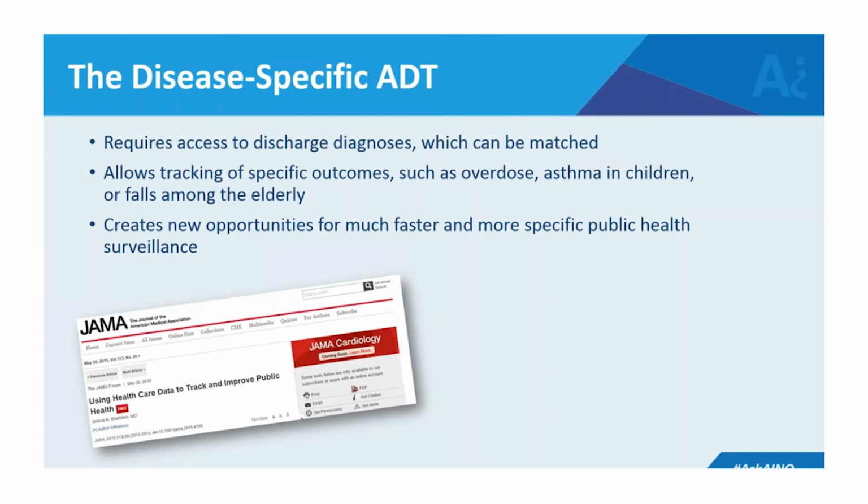And then falls among the elderly, there's a lot of evidence of different kinds of community interventions for falls, but where do you put them? How do you know that you're putting them in high-risk places? How do you know when you're implementing them that they're working? Well, if you have a surveillance system based on very rapid healthcare data, you may be able to be much more effective than just implementing programs and checking in quite a while later whether they're having an impact. Or in many cases, public health just doesn't have the resources to check it all.